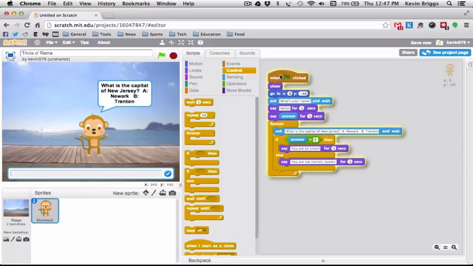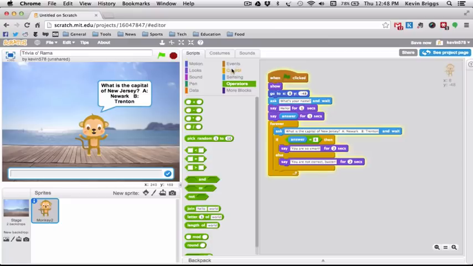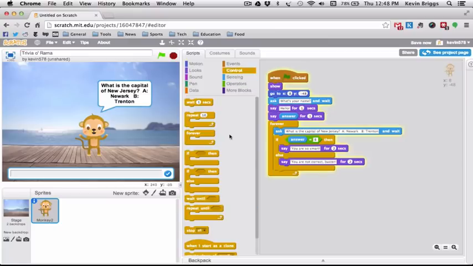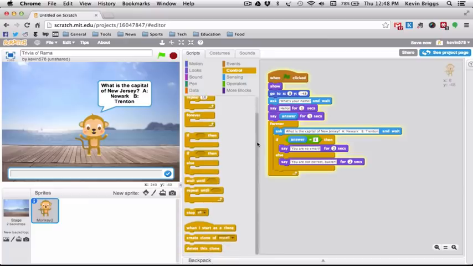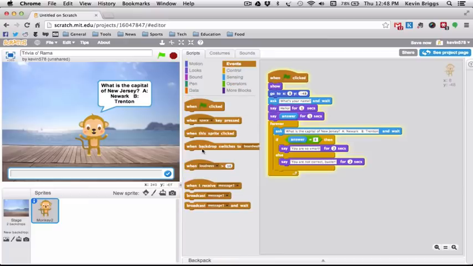That's nice of them. So if the answer is correct, we're going to go to these new things that we haven't used, called broadcast messages. This is useful for doing one command across a bunch of scripts.